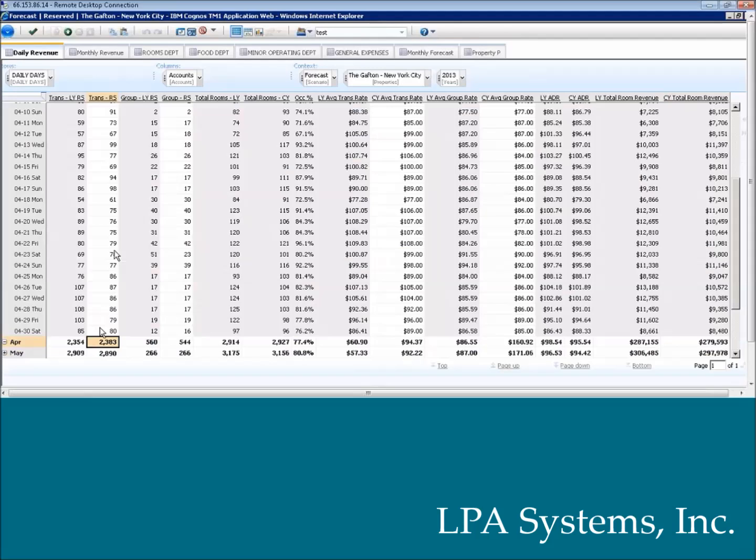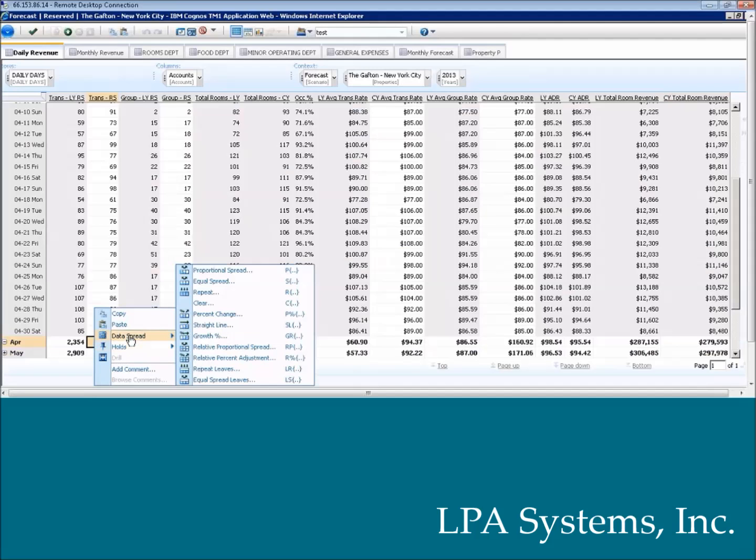But I don't want to go through and figure out what a 10% increase is on a day-by-day basis. I can actually come here to the monthly total for transient rooms sold. I can right-click on that number and do what's called a data spread. And I can actually adjust that number by a percentage, by a proportion. Any of these spreads are actually built into the system.